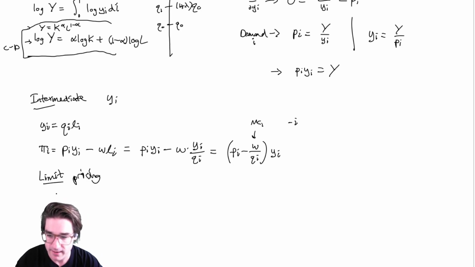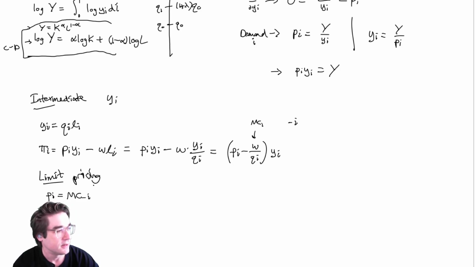Limit pricing says that the leading firm, P sub i, is going to set their price equal to the marginal cost of that trailing firm. Now if you're the trailing firm, you see the prevailing price is P_i, it's equal to my marginal cost. I'm not making any profits. I'm at least weakly happy to not produce, and that's good enough. That constitutes an equilibrium. The weakness isn't a problem, because if they were to produce any amount more, they'd push the price down more and actually start making negative profits. So really they cannot make positive profits whatever they do.